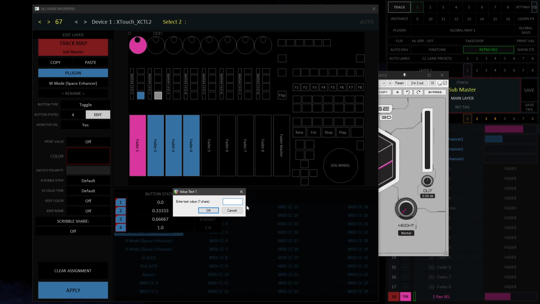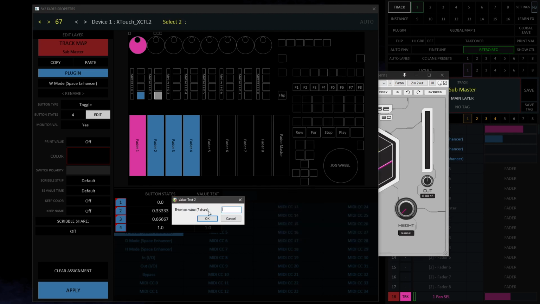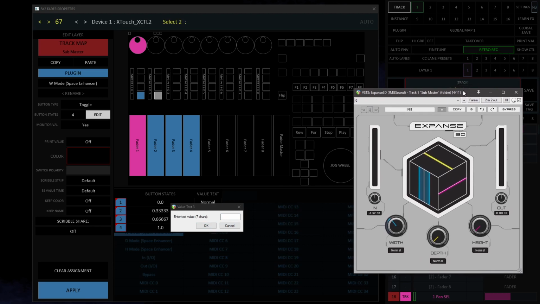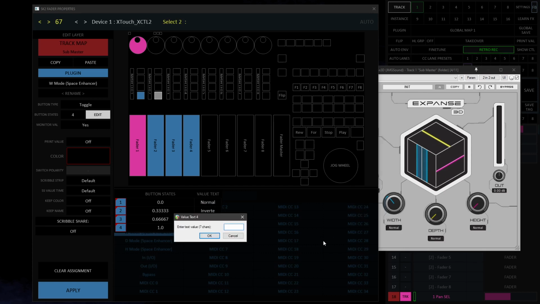So normal, I can't even remember what the other one was now. Inverted, alt. So inverted. You can only go up to 7 letters in here because that's the limit of a standard MCU scribble strip, which is what the Sk2 uses. And I'm not aware of any other available systems that have larger scribble strips that you can access. So we've put that limit in. So we've got alternate. And finally, alt-inv. So once I'm happy with that, I can then apply it and test it out.